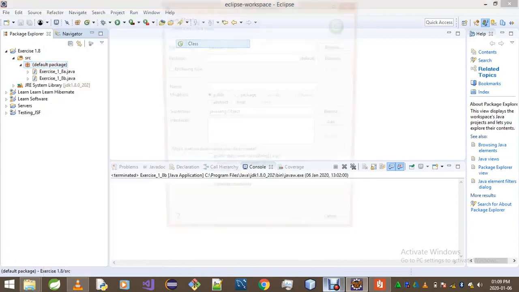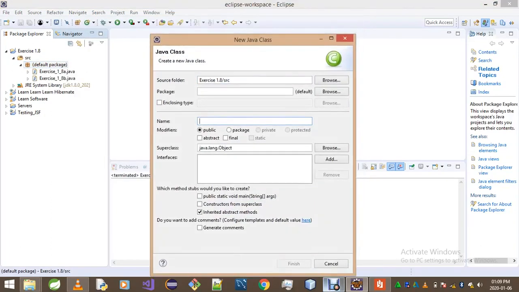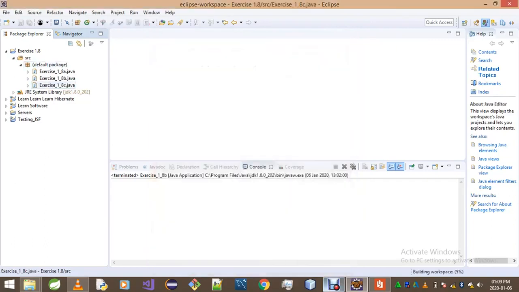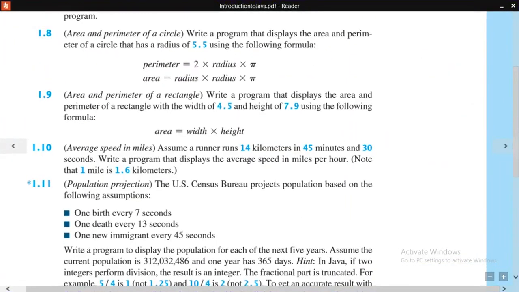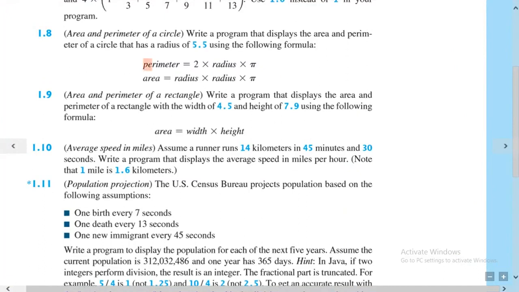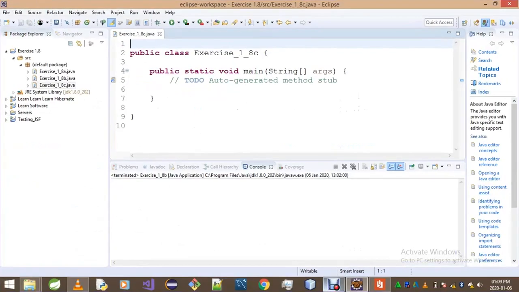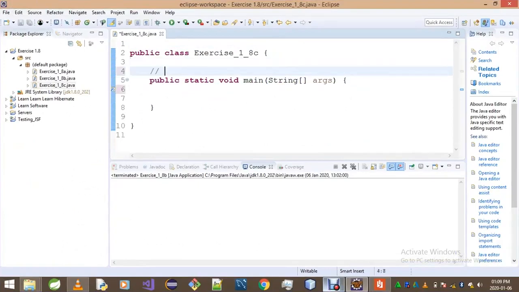We want to create exercise 1.8 from student C. So the question again: we know we've got to display the perimeter and the area of a circle with radius 5.5. Let's write down what it is that student C is going to provide for us.